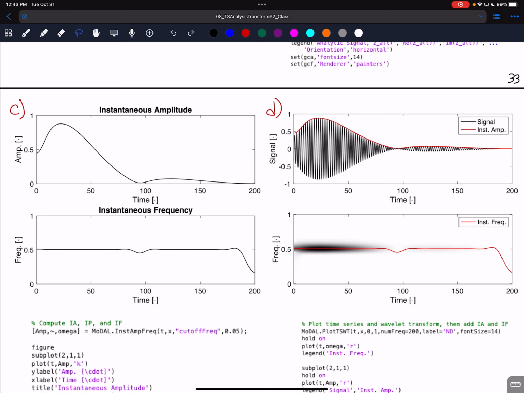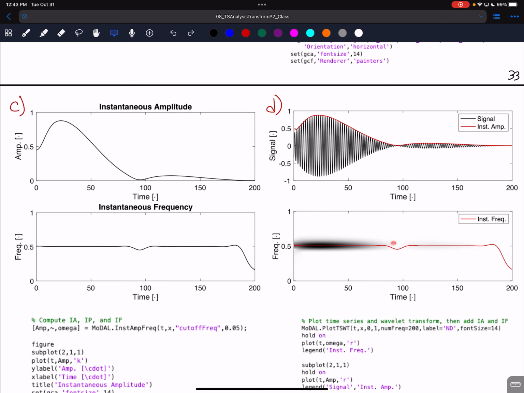Now, when a signal dies out and basically goes to zero amplitude, the instantaneous frequency will drop down to 0. So when you see this little dip here, that's because the amplitude becomes near 0 and the frequency wants to just disappear. And that's what happens over here: the amplitude goes to 0 and the frequency is no longer aligned with this response.